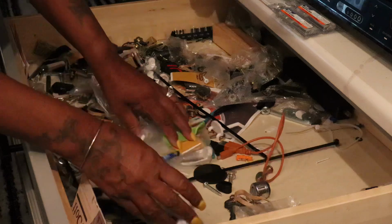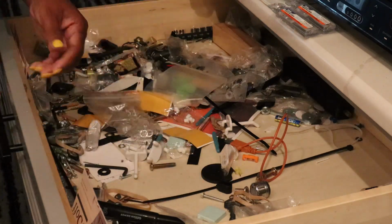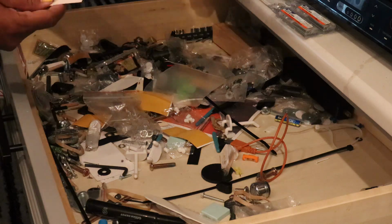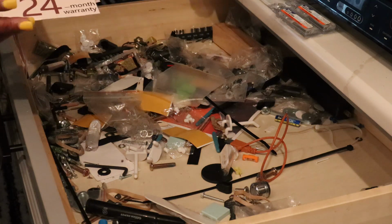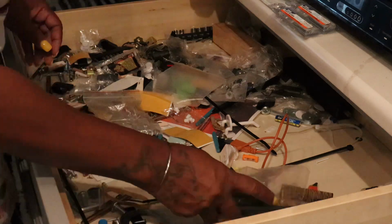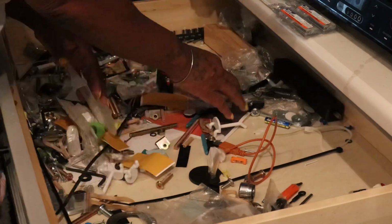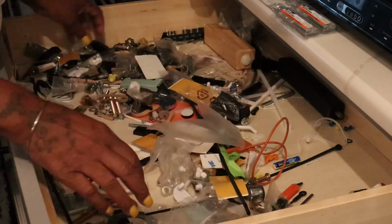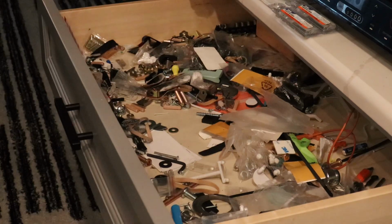And no, I would not accumulate things like this. I'm tossing everything if I don't need it. Screws, well, I save screws and nails and things like that, but I would have a tote or a little box for that. But paper, no. It's the end of that. No more paper, no more savings.